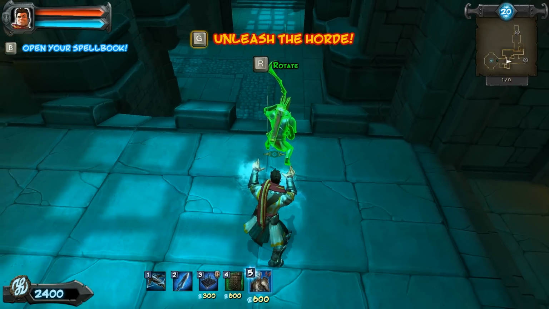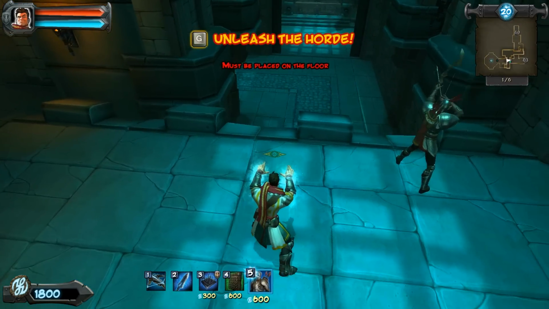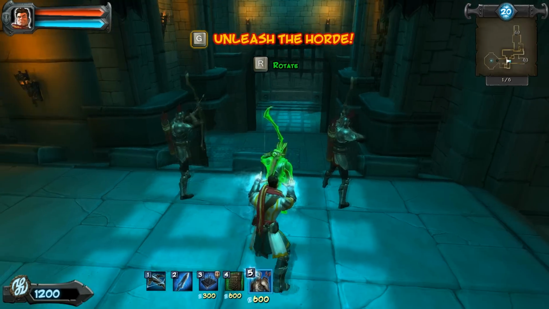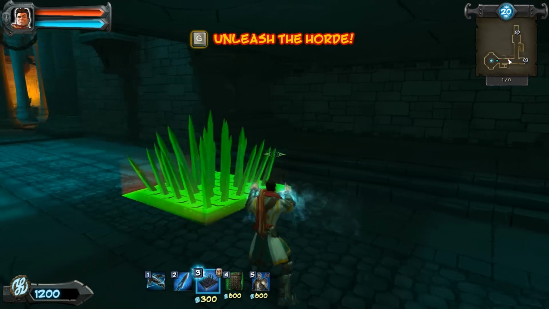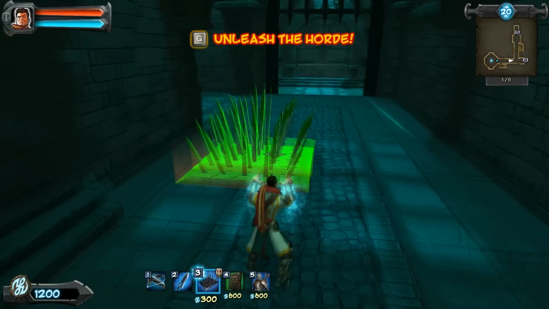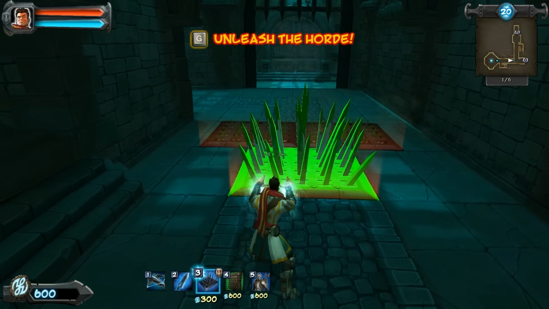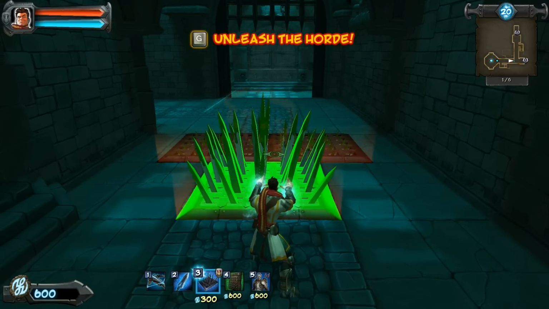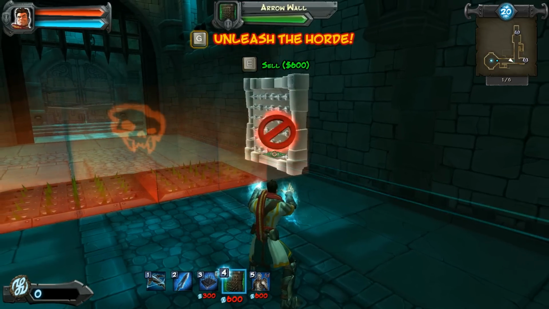So we're gonna put a dude here. And we're gonna put a dude here. Hopefully they're worth it, because they're expensive. Rest of the way, I'm just gonna probably do some spike traps. Spike traps for the store. And then we'll do a wall trap. Which I don't know if I have money for. Yes, I do. Wait, where's my money at?